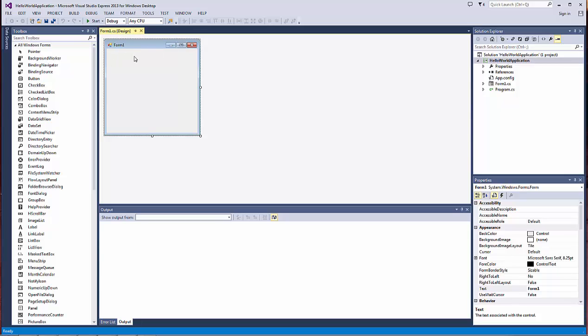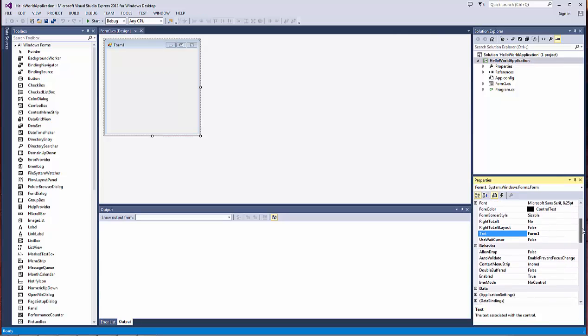Okay, so like we said before, we have some files that are automatically generated by the Visual Studio environment. We have a program.cs, and that includes our startup code, which is the code that is executed when we first launch the application. A form is automatically created by the application. And then in our window, we can see the toolbox, the solution explorer, the properties window, and here we can see our designer. So this is our basic form.